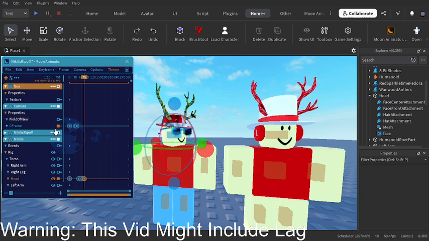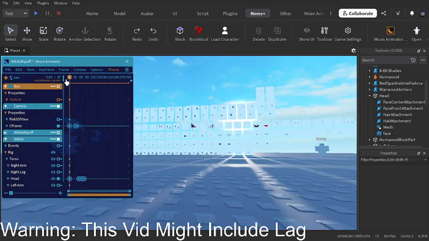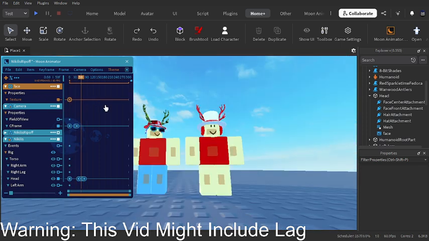Anyways, yeah. Right here, this is basically what it looks like. He just lagged out. I don't know what he said. But basically, right here, we're going to make him change faces. So right here, we're going to go ahead and add a texture at the beginning, like that. And then right here where it stops, we're going to add another face where it changes.